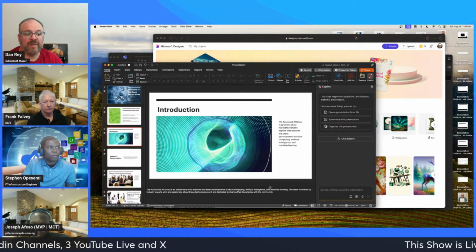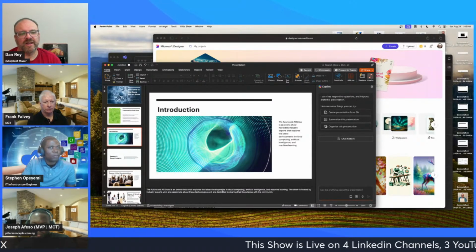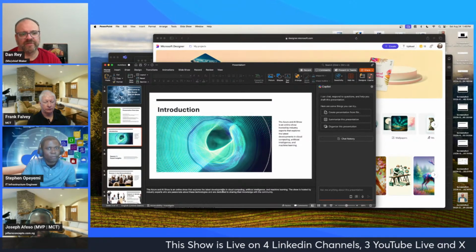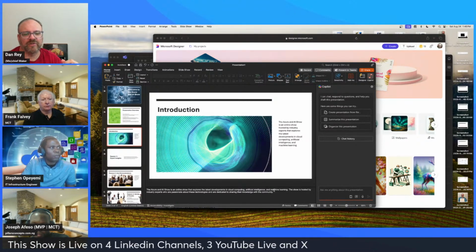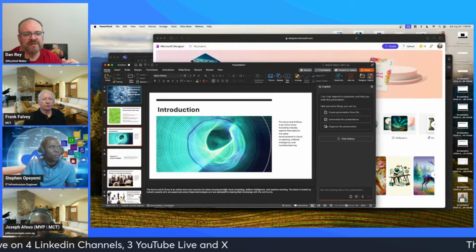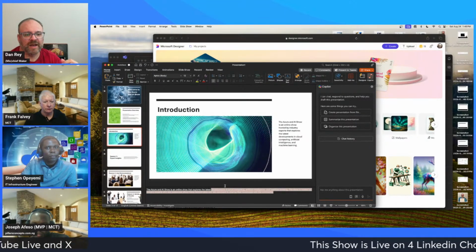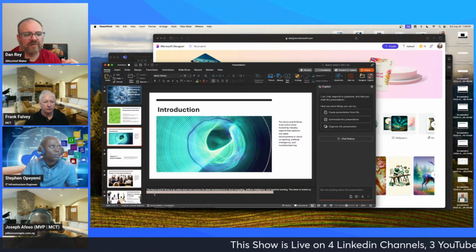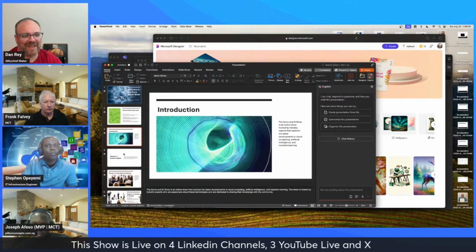And then from my perspective, one of the real secret sauces to creating your slides or your templates for your slides in Copilot is that I get speaker notes as well. So those speaker notes may or may not be perfect, but having speaker notes is better for a speaker than having nothing in that field.